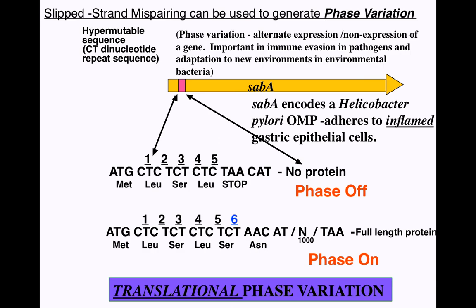And part of the ability to do that is that they can phase vary between the expression of not just this protein, but dozens of other proteins. So there's nothing that the host, us, can throw at the bacterium that it can't adapt to at some level. So that's why I say this phase variation, which results in translational phase variation, is so important. Because by translational phase variation, I mean you can either produce a protein, as on the bottom, or not, as on the top.